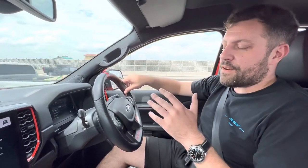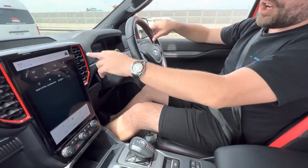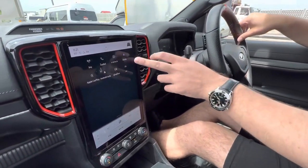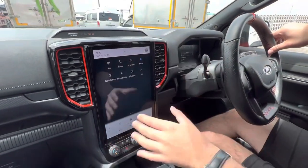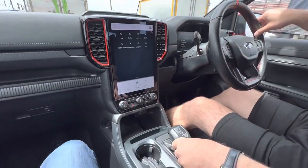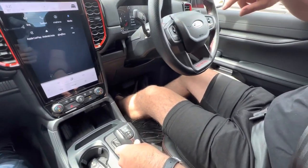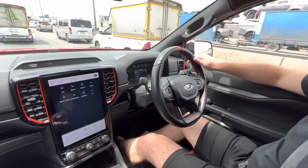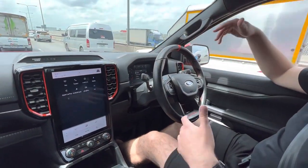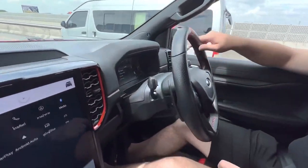Such a cool place to be. The interior — the Ranger Wildtrak interior is very, very good and nice, but this is stepped up a level as well. We've got all these coloured inserts in here that actually match the code orange paint colour. Same dash and everything, but we've got a bit more leather trim. We've got the Raptor steering wheel, perforated Nappa leather on the steering wheel — very race-esque with the centre point. Same matching leather trim, and we've even got a bit of Alcantara on here and on the dash as well, which is very, very nice.